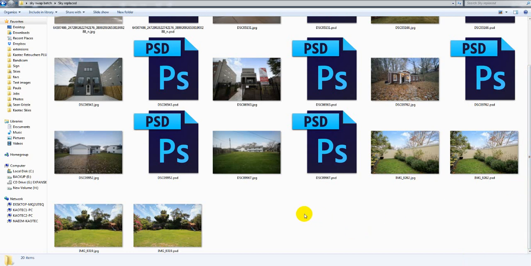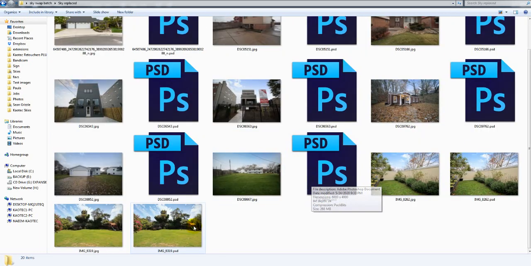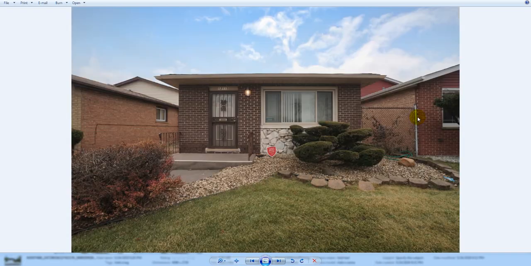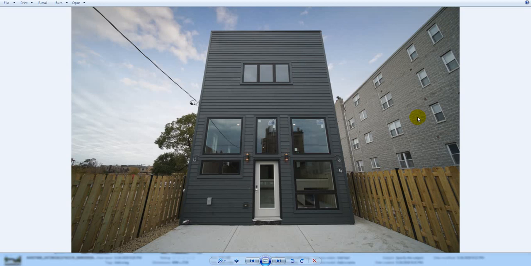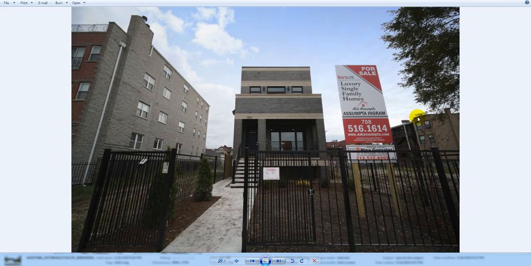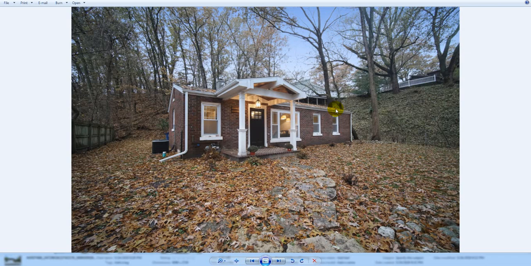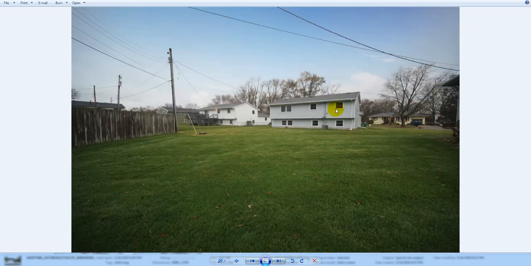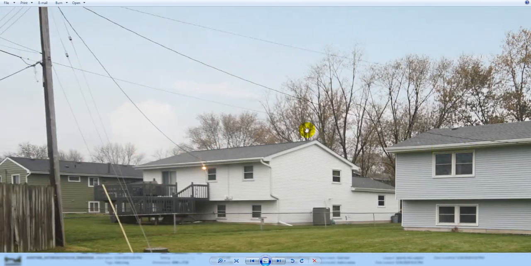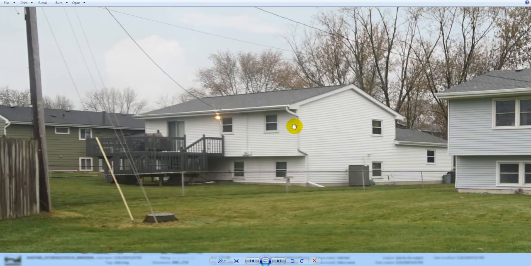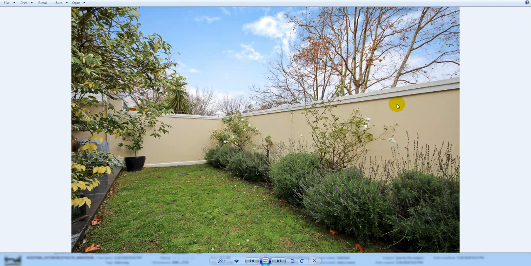Is that done? I think that's done. Okay. So let's open these and see how it looks. Okay, so yeah, it doesn't look too bad. It's not a perfect tool, but it's just for if you feel like running through your images quickly, and don't want to waste too much time. So the cables and the trees look fine. The building looks fine. If it does have a bit of blue on, you can't see it.